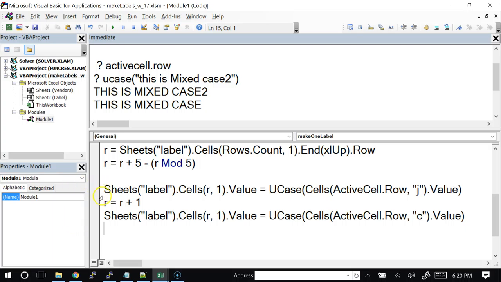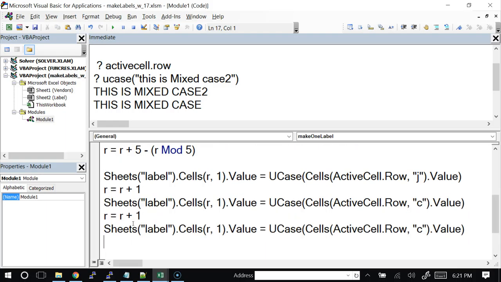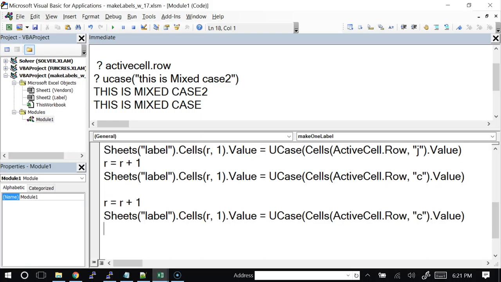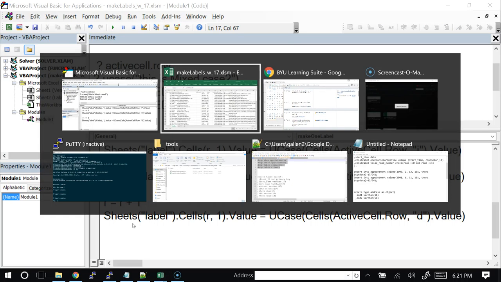Okay, the next step is a little more difficult. Because what we've got to do here is say, if there's an address 2, put an address 2. If there's not an address 2, don't. But importantly, don't change what R we're looking at. Don't change the row that we're writing to. If there is an address 2, it would look like this. Add 1 to it, and then address 2 is column B. I'm going to go ahead and put that on one that is an address 2 so we can see that that brings address 2 in correctly.